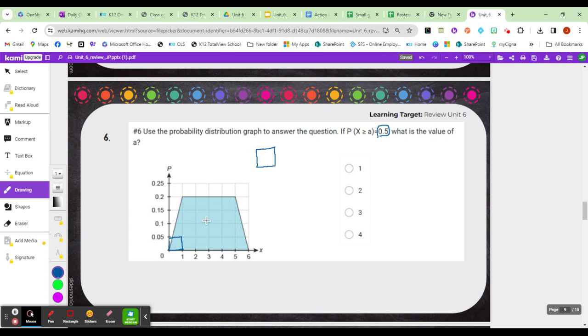So what I would have to explain first is I'm going to take one little square and talk to you about the square for a second, because we're going to count up squares, and each square represents area if it's shaded in blue. So this side here is 1 unit, because I'm getting 1 right there. This going up is 0.5. So when I do 1 unit, 1 area, that's going to be base times the height. So that's going to be 1 times 0.5. So that's going to be 0.5. So what is the value of A?